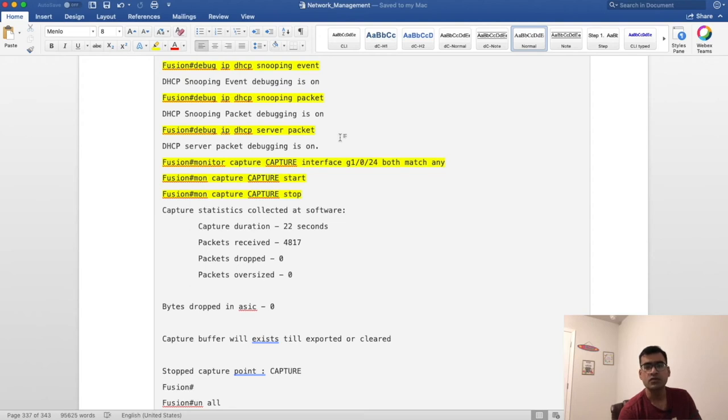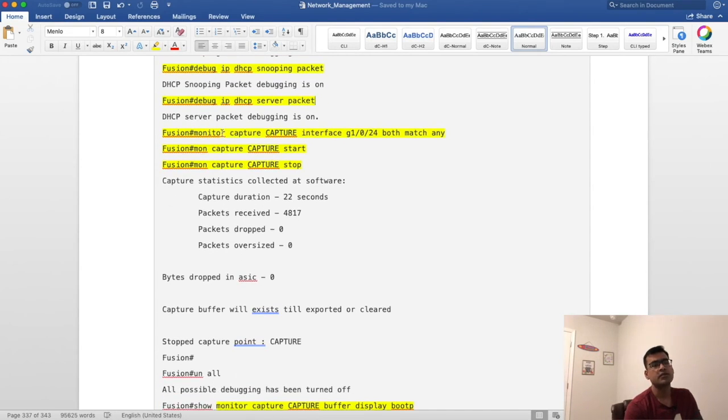Or if you want to see them on the router or the switch itself, the Wireshark capability is inbuilt. You don't need to export it out and then use Wireshark to display that. You can do it all on the switch. I have a video for that. You can go and watch that video. It's called monitor capture.